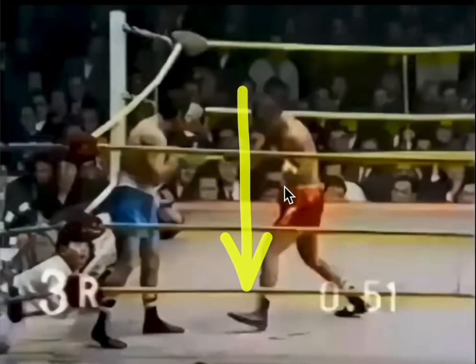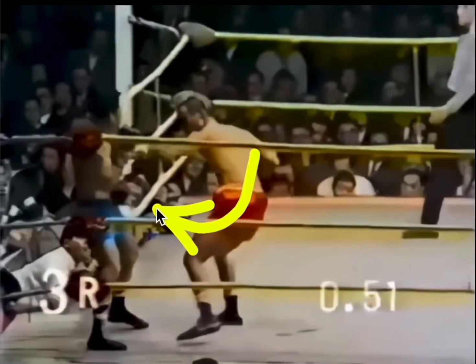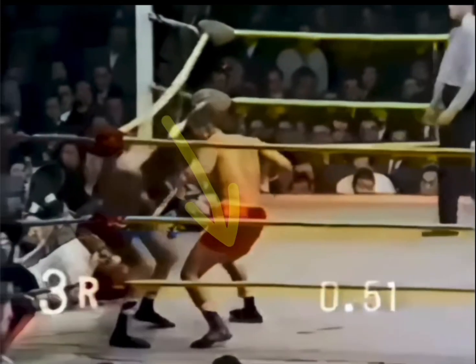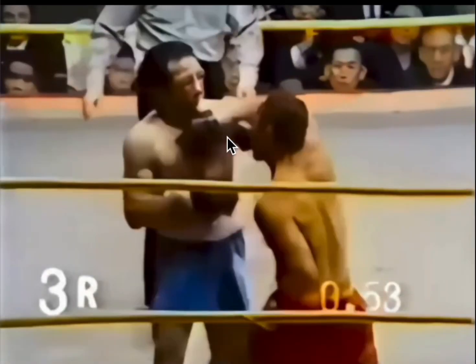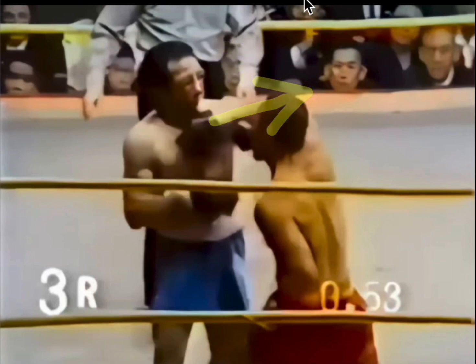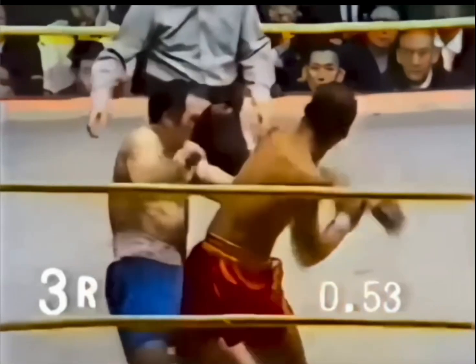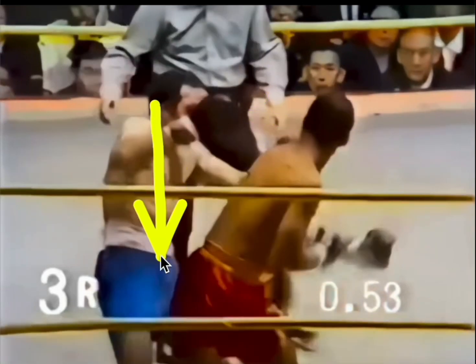Okay, Takeshi's going to step on his lead foot, throw his leaping hook, as Nicolino pulls right here. Now Takeshi will follow up with his rear uppercut and Nicolino is going to drop. Now Takeshi does catch him with this overhand, and check out this forearm control. He's going to throw a lead hook as Nicolino looks to roll to his lead foot, rolling with it. Now Takeshi follows up with a rear cross, and we're going to see Nicolino drop.